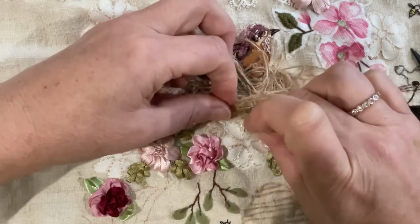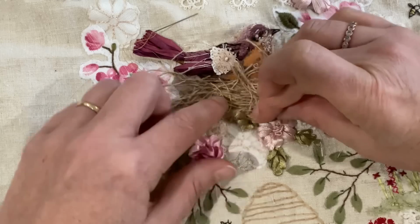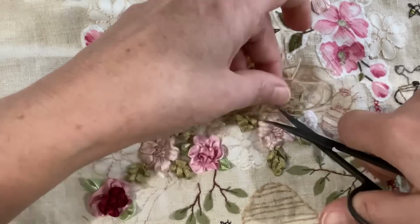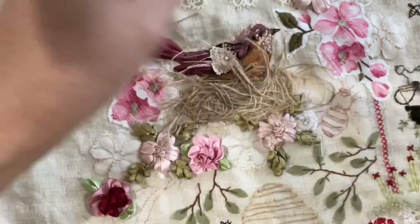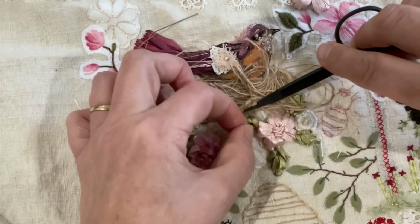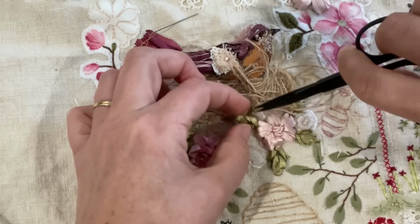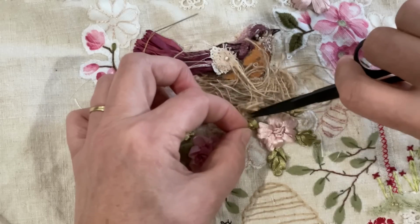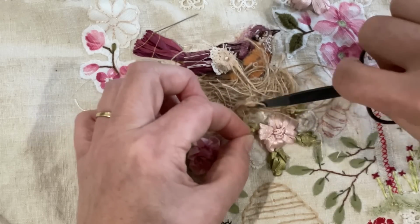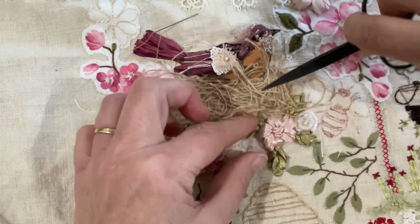There he is. Now, let's just get a bit of that away. Let's be brave. And let's tuck that hessian. There's one more stitch in there I want to release. Come on, little guy. That's it. Now my leaf is free.